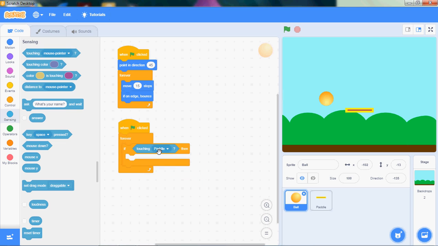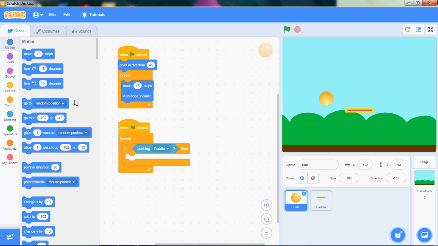Well, of course I would like to bounce the ball. So when you are bouncing the ball, the first thing you need to do is turn it. So turn, inside the if block, and I will need this to turn 180 degrees, which is basically bounce back.